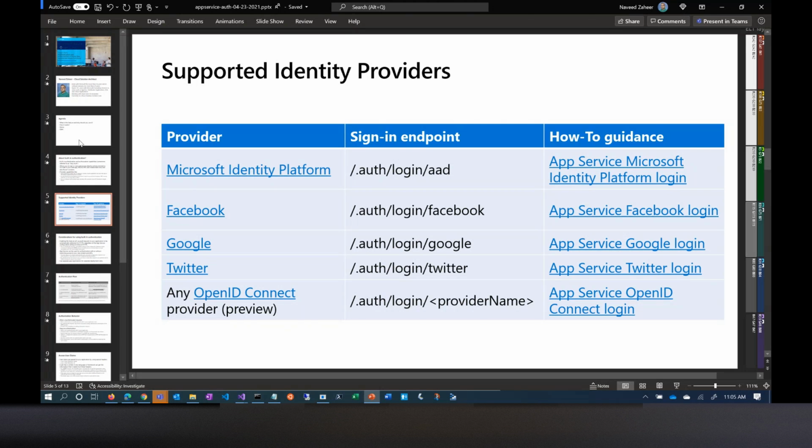So first of all, these are the available providers that you can use. There is a public preview going on for OpenID Connect, and I saw Apple, which is not in the list, is also there for public preview. And when we talk about the Microsoft Identity Platform, this covers Azure AD as well as Microsoft email like Outlook.com and things like that.